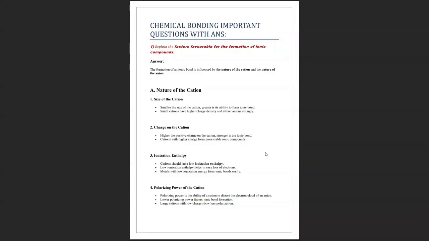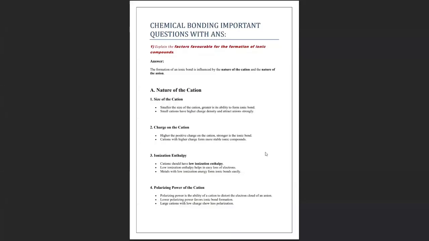Today's video is extremely important for class level chemistry students, especially for those who are preparing for board exams. In this video, I'll explain why these questions are very important for the exams, how they ask the questions, how to write answers smartly, and how to score maximum marks. These questions are selected based on the exam weightage and repetition from the chapter chemical bonding and molecular structure.